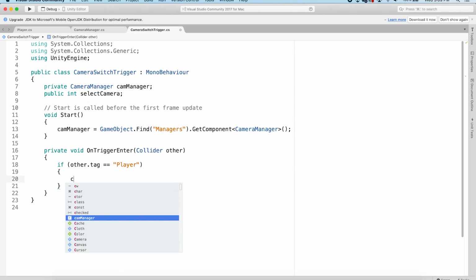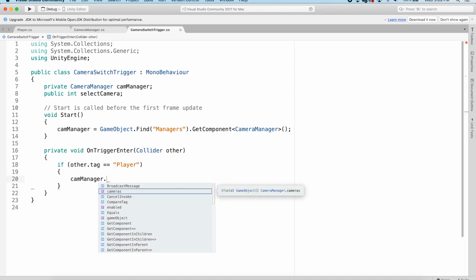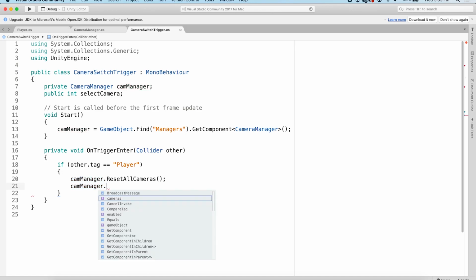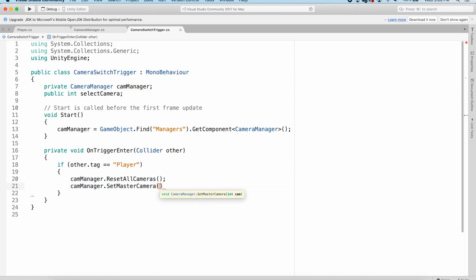So first of all, we can say camera manager dot reset cameras. There we go, and then we can say camera manager dot set master camera, in that order. Oh, it doesn't like that because we need to add the integer of select camera. There we go.